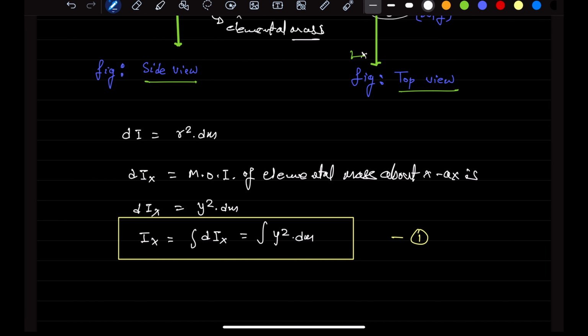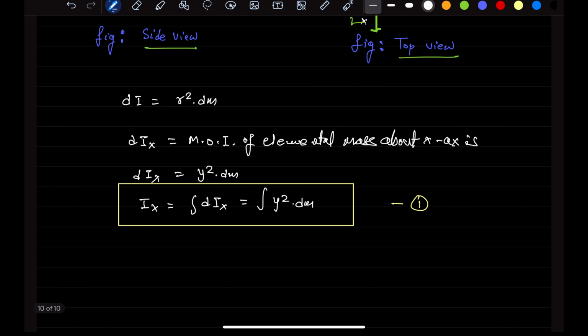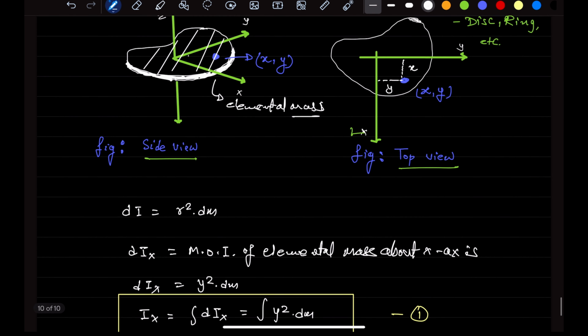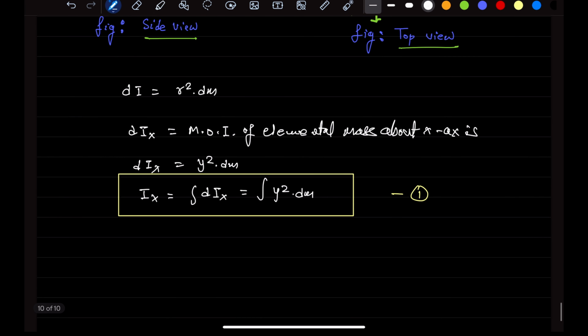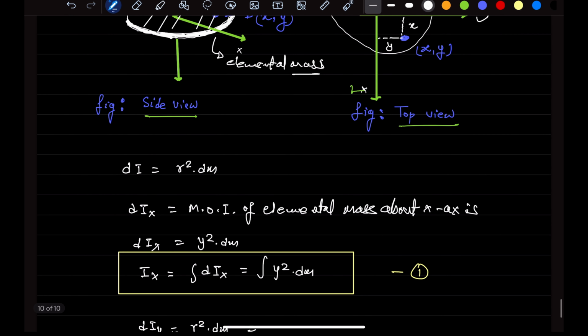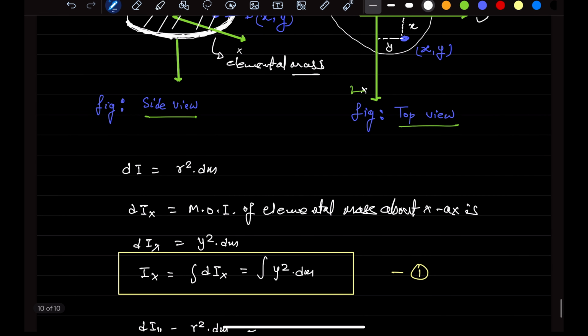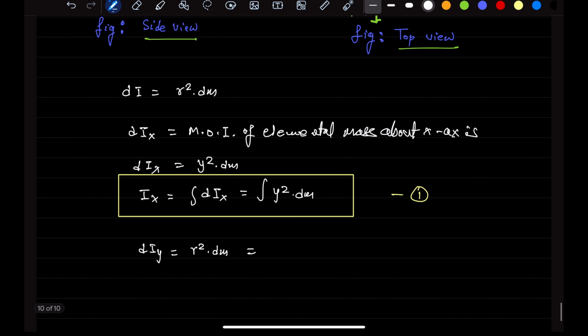Okay. Now let's find out the moment of inertia of this surface about the y-axis. I want to find out about this axis. So again, I will apply the formula and calculate dIy, and the formula will be r square dm, where r will be the perpendicular distance from the y-axis. So dIy is r square dm, and we know that the perpendicular distance is the x coordinate. If x comma y is the coordinate of the elemental mass, then x will be the perpendicular distance. So that is x square dm.